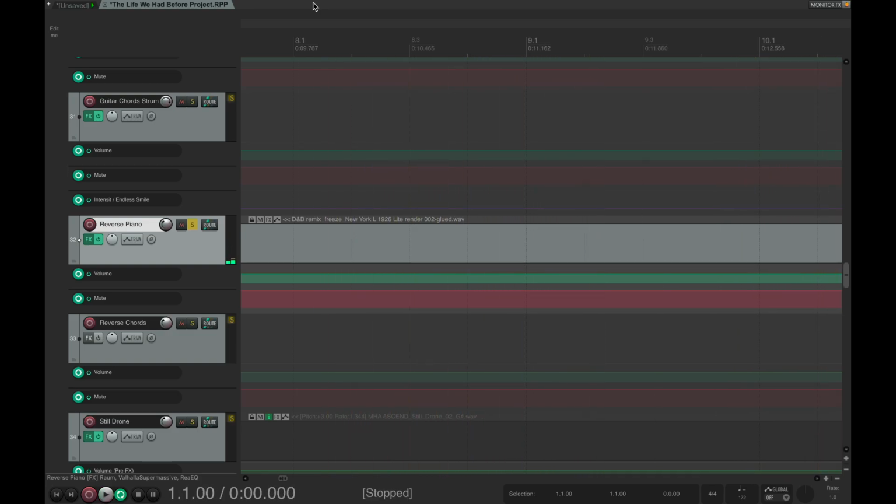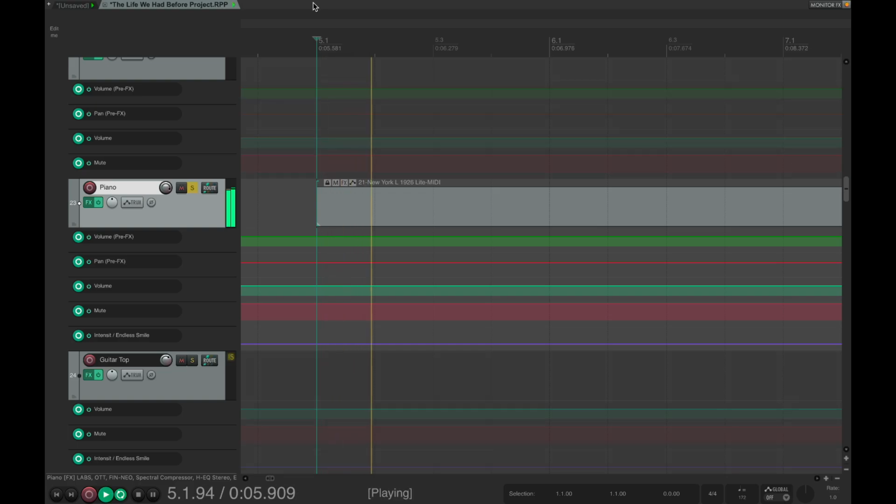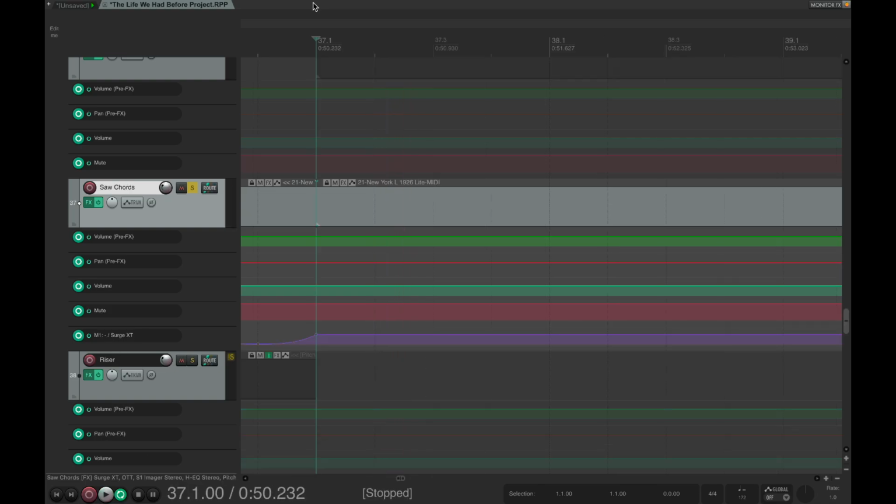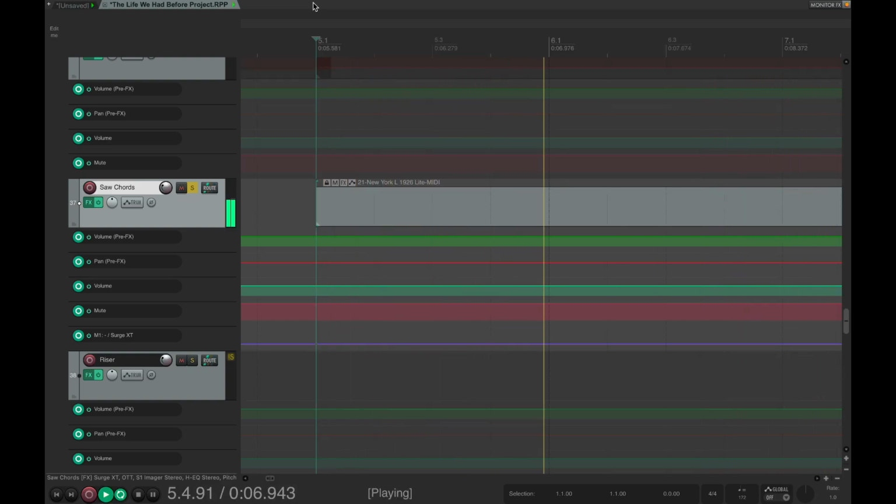Which plays in the whole intro. Then we have the piano. Then we have these chords from the drop, which are filtered.